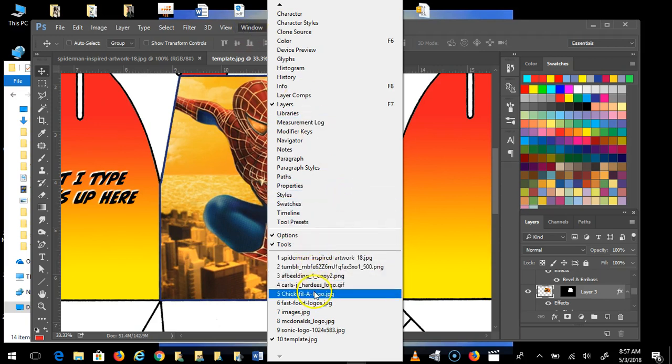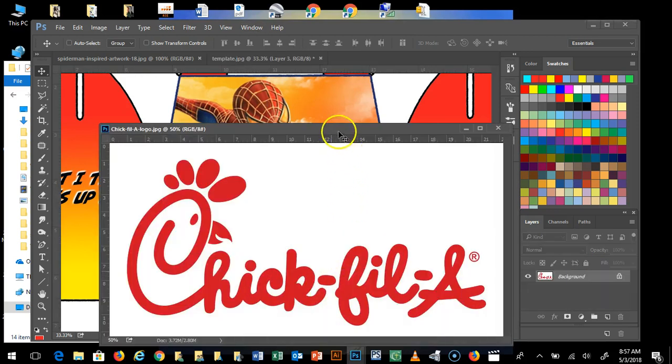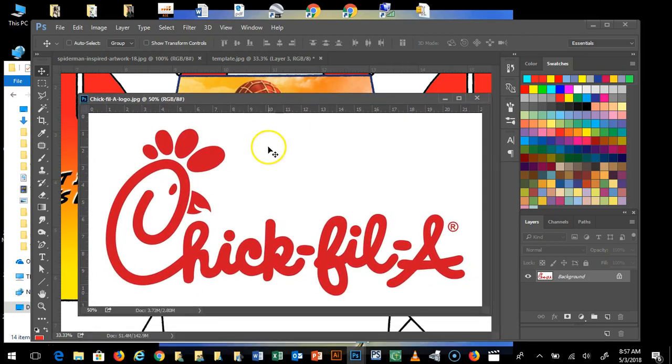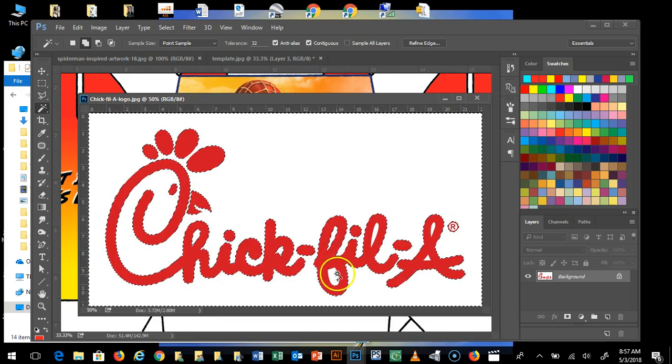Like, let's do a different one. Let's do Chick-fil-A logo. Let's say I want to bring the Chick-fil-A logo into my Spider-Man box. All right. If I select the white and hold down Shift and click in here, and then I go to select.